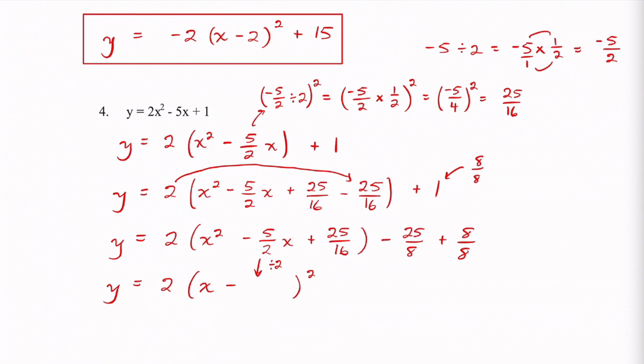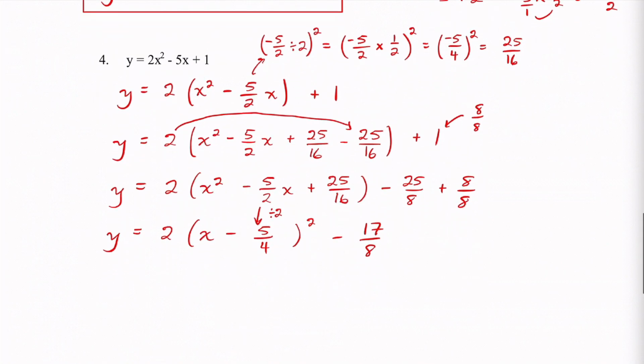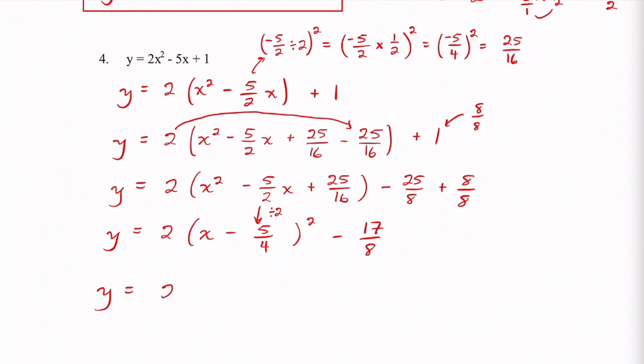That got me, when I did that middle part there, negative 5 over 4. Okay, so we got 5 over 4. And then on the very outside, we have this right here, so we just got to put those together. That is going to give me negative 17 over 8. Okay, so that is our final answer. I'm just going to write it out.